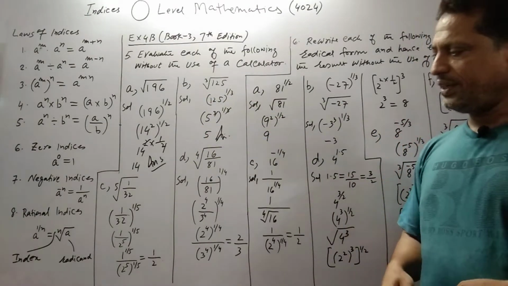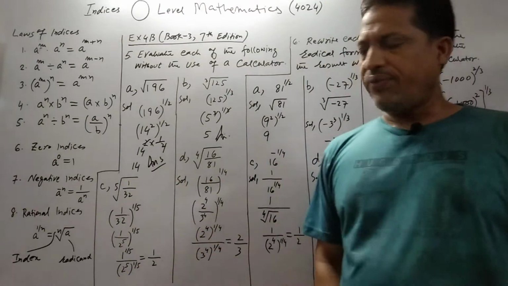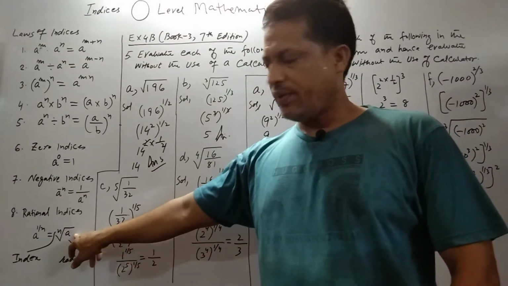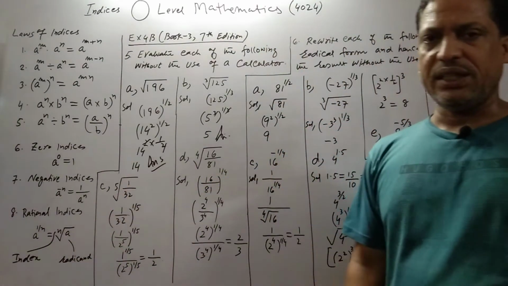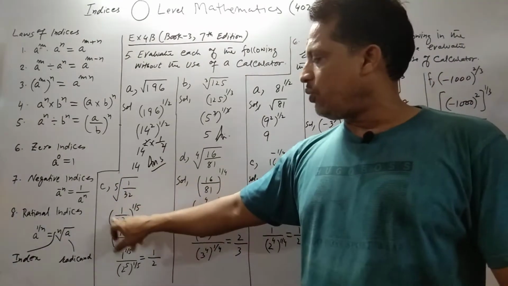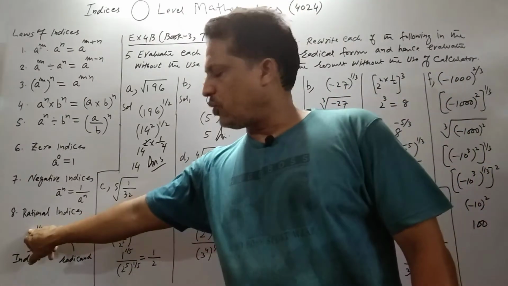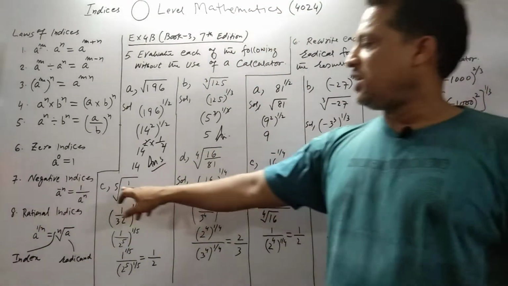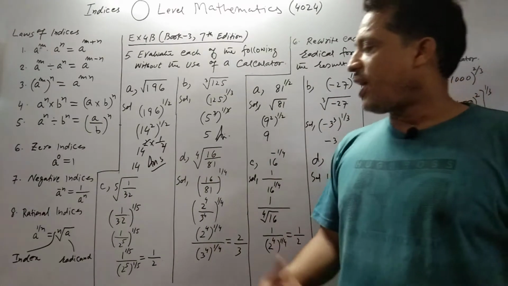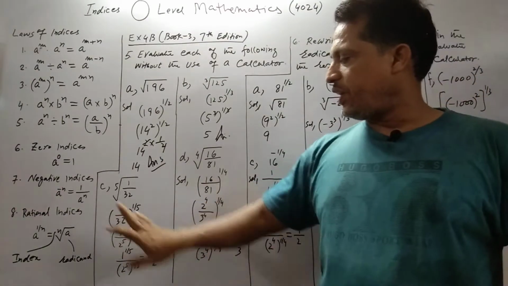I hope you understand. Now, see this. The fifth root of 1 upon 32, with index 5. Apply this law. Eliminate this root. So, without the root, this is 1 upon 32 to the power 1 upon 5. This is n, so this is 1 upon n. This is 5, so this is 1 upon 5. Now, find a number whose power 5 is 32.